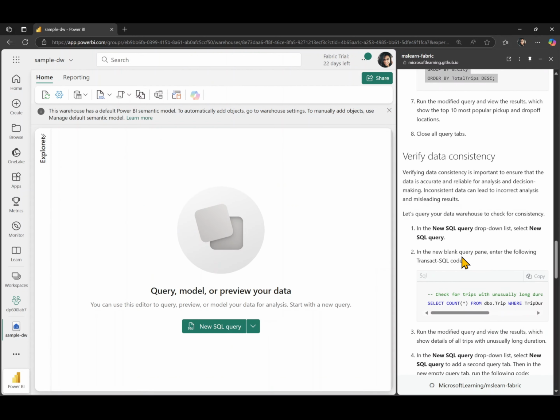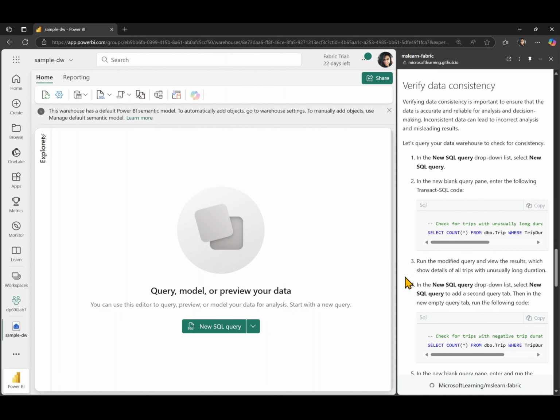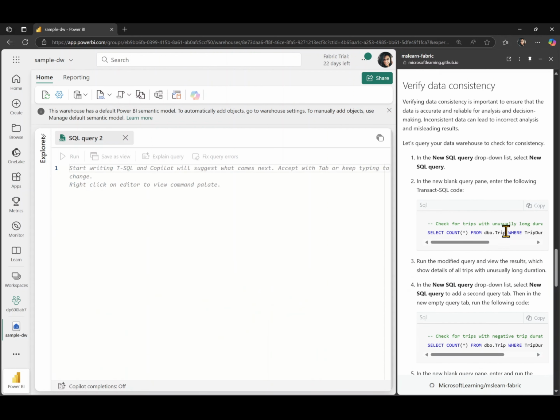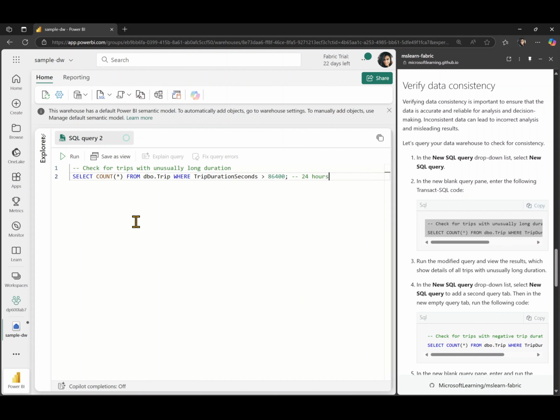And now we're going to verify data consistency also using SQL code. So let's copy this code and paste it in here. Over here we're going to see if we have any trips where the trip duration was more than 24 hours, which should be suspicious because trips don't usually last that long, at least taxi trips.